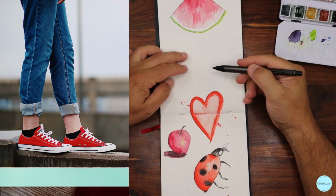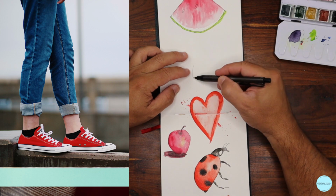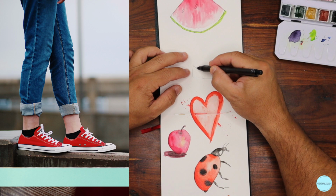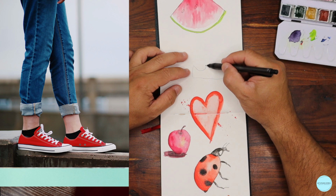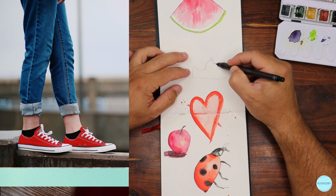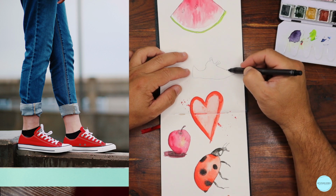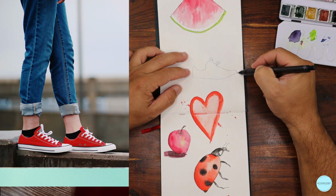I'm going to start with pencil. I want to get a good sense of how big this is going to be. And I'm just going to do the shoe, not the leg or anything else. So here I'm doing a little bit of that, once again, blind drawing. Very slow, following the contour. Looking down, peeking just every now and then. Make sure I have the shape or the proportion. There we go.